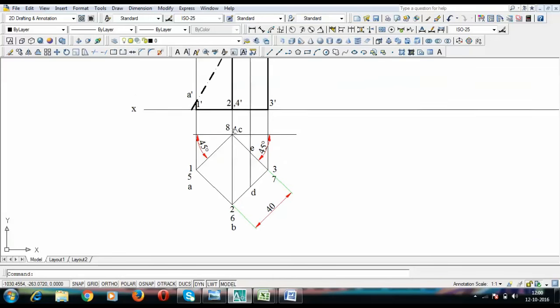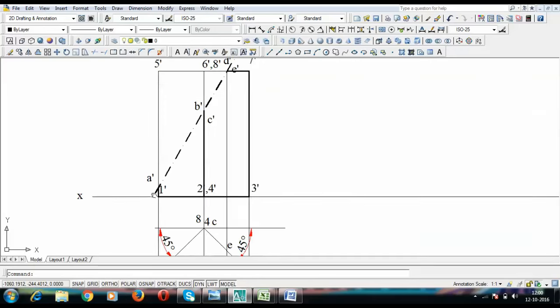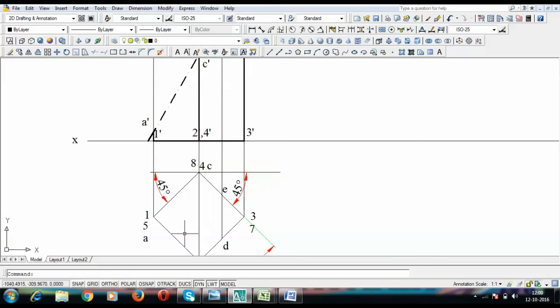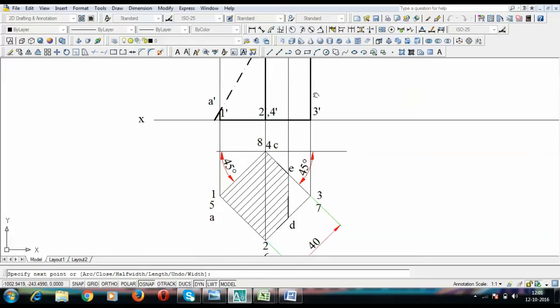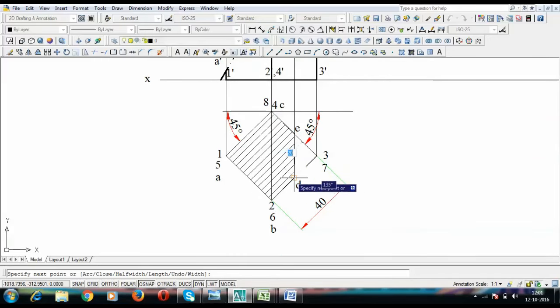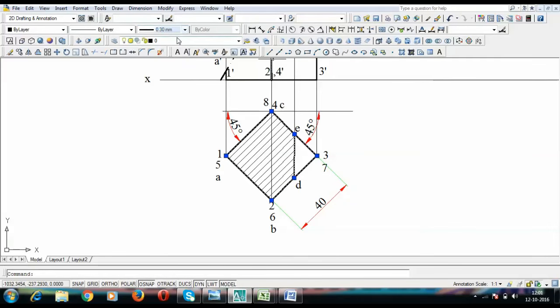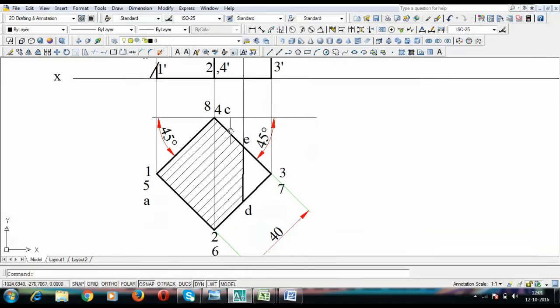Alright, now the cutting plane starts from here from A and ends at DE. Okay, so this is the portion of the top view which I'll be hatching. Alright, let's do so. That's it guys. Okay, now there are certain portions which are to be darkened, and I'm going to do so with the help of an edge pencil. Now this portion is also remaining, so this also has to be darkened, this portion over here. All right. So that's it guys, that's exactly how this square prism will look from the top.